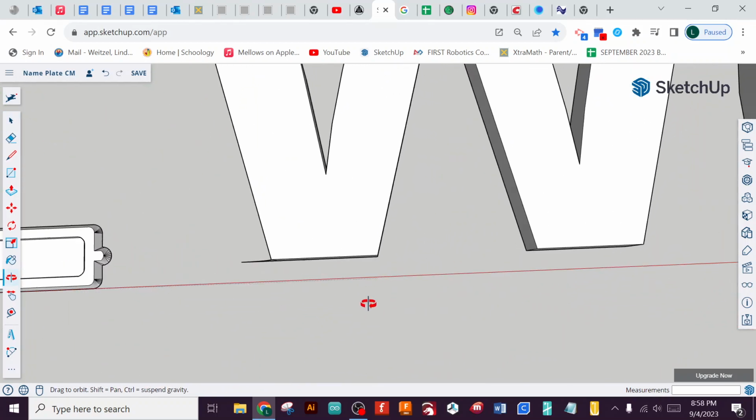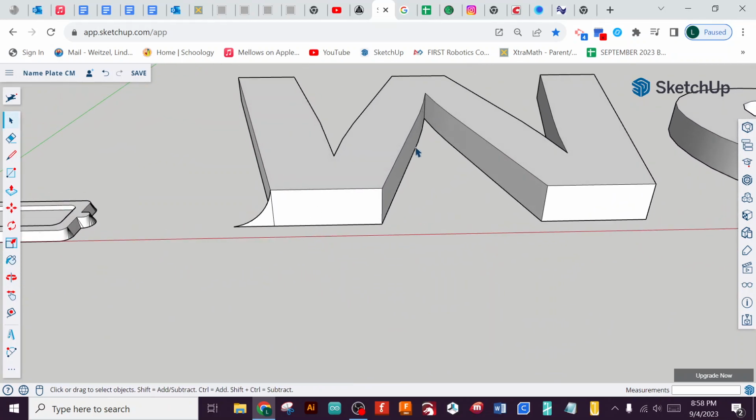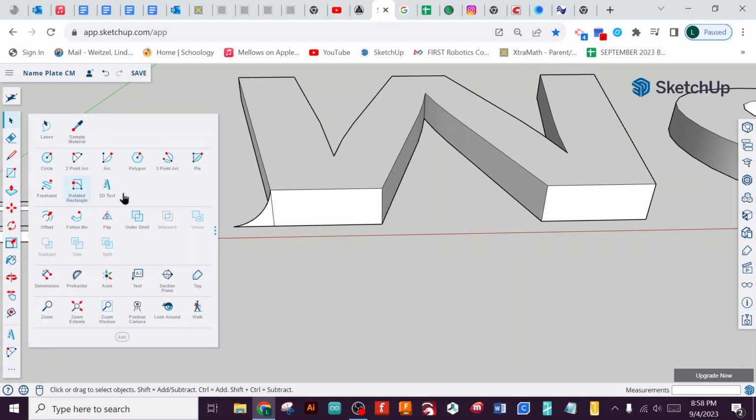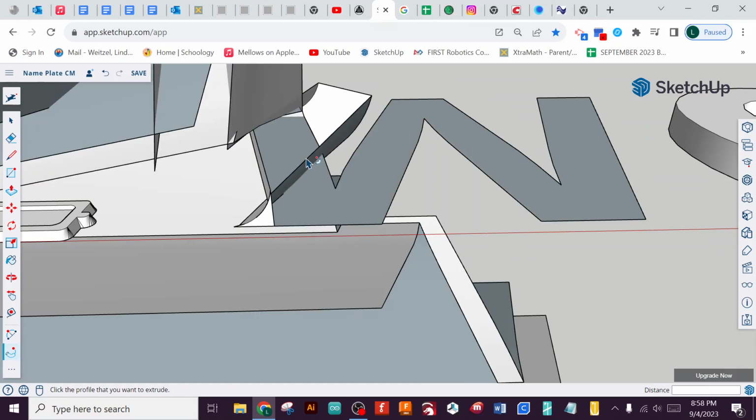we're going to start using the Follow Me tool. Now, if your shape has no insides, all you need to do for the Follow Me tool, it's a 3-click tool. So we're going to click the Follow Me tool. That'll have it on deck. So what you do is you click one time here, 1, 2, 3.